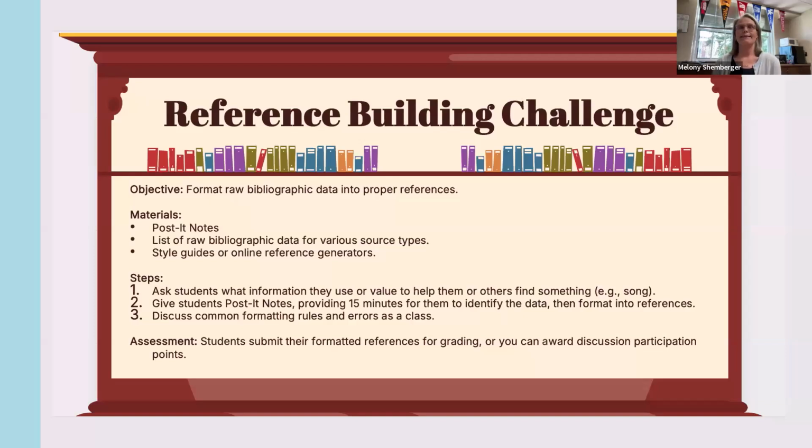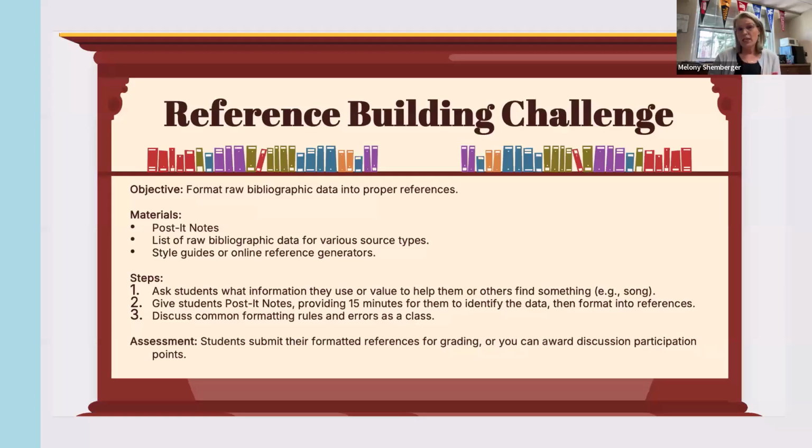So the way I begin this is I give each student several pieces of Post-it notes. And I tell them that I want you to think of a song or any piece of music. Assume I know nothing about that song, that I am completely oblivious to it. I want to go find that song, though. How would I find it? Don't tell me exactly where to go. Give me pieces of information, one piece per Post-it note.